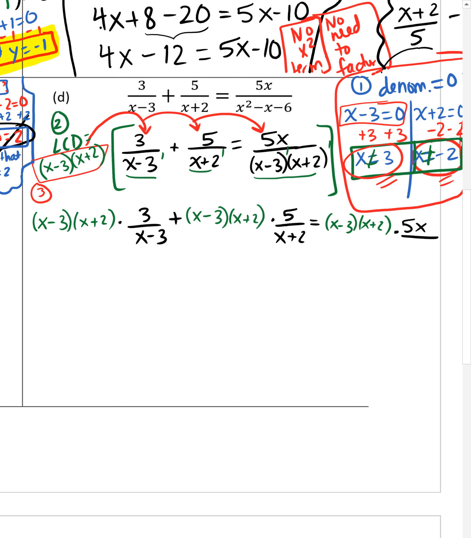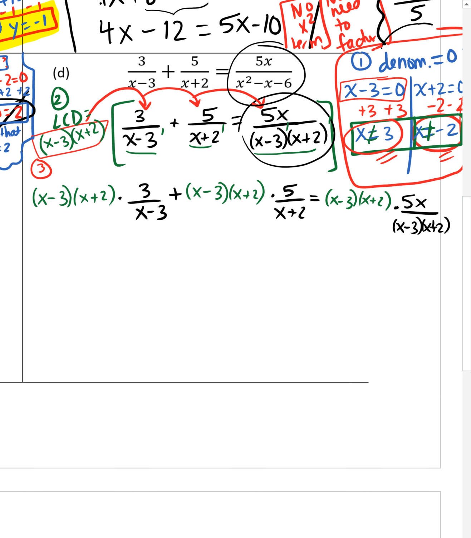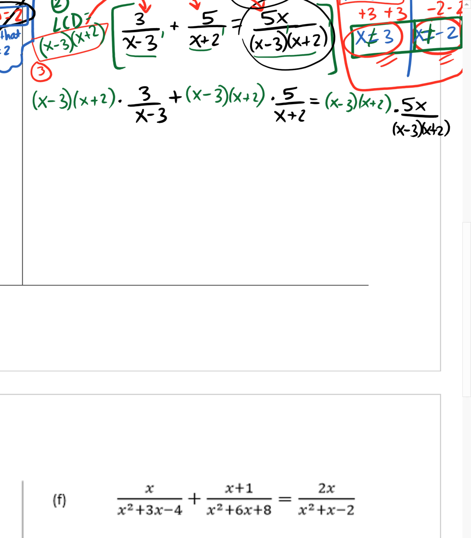And remember we said when you do everything like this, you want to leave it in factored form. So I'd still keep the denominator here, (x - 3)(x + 2). I wouldn't go back to the original denominator, because everything's better when it's in factored form. It's going to make everything easier. And it's clear now because I can see what cancels more. And so if I want to see what reduces, I better put each of these over 1, and then I can see what reduces. For the left one, I've got this guy times this guy.